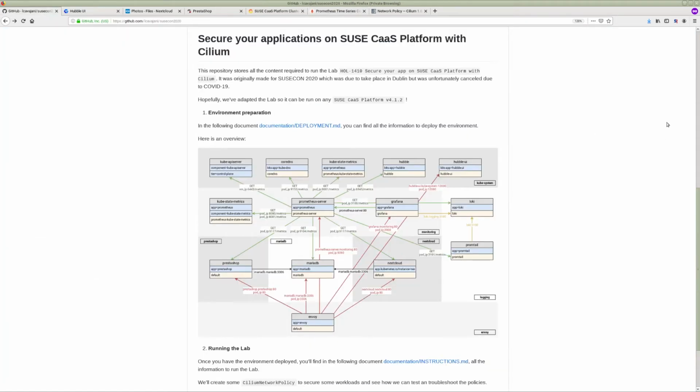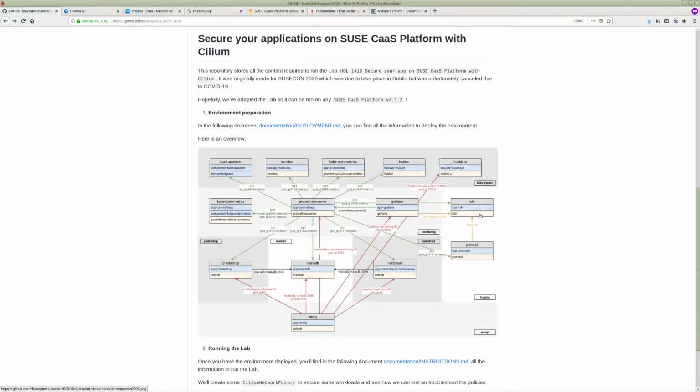And something which is not in this diagram is the troubleshoot pods. I talked about this in the presentation. It's a way to debug network policies. So inside each of these namespaces, we have a troubleshoot pod, which is running with the same labels that you can see here in yellow.